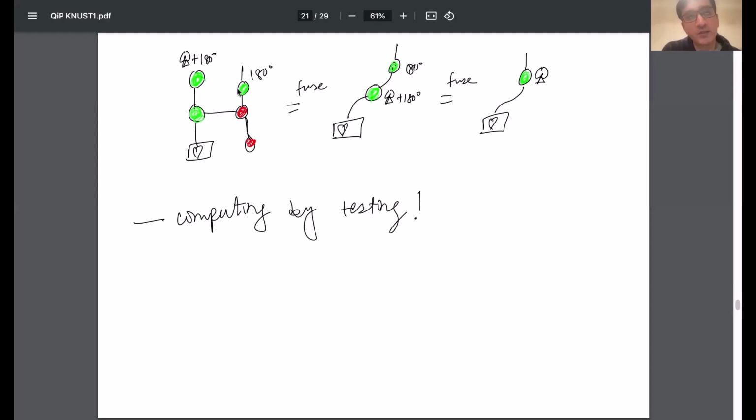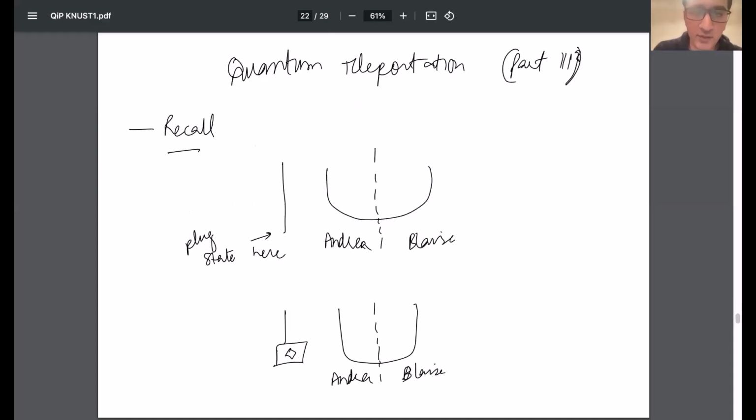So again, this is a very simple example, but in more complicated examples of measurement-based quantum computing, you usually have a number of measurements and a number of corrections, and they have to be applied in a certain order. So for example, if we had 3 qubits, then we would do 2 measurements and 2 corrections. And those measurements have to be in a certain order for the right computation to work. Because this is not the main topic of this lecture, I'm going to leave it here, and then we can go back to quantum teleportation.